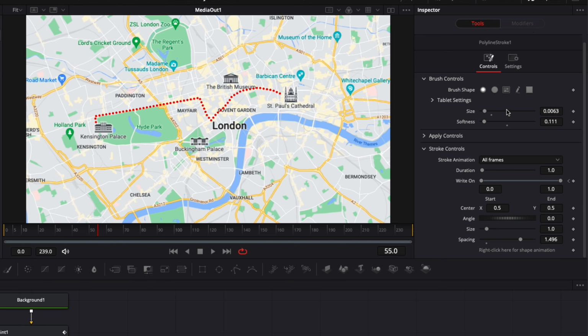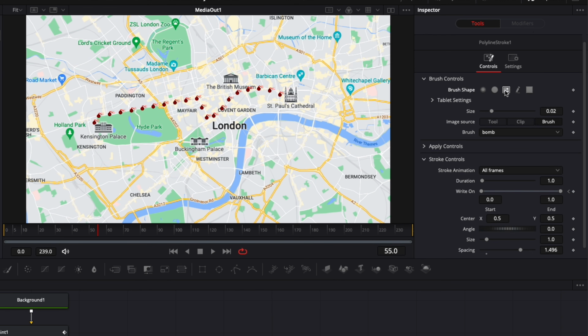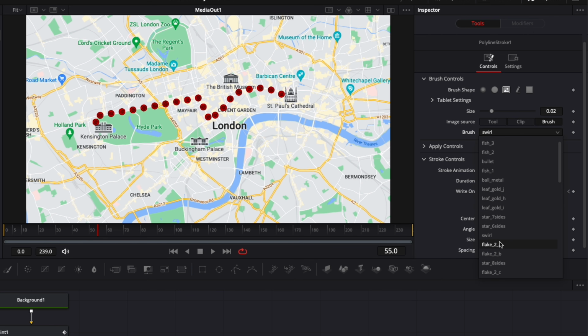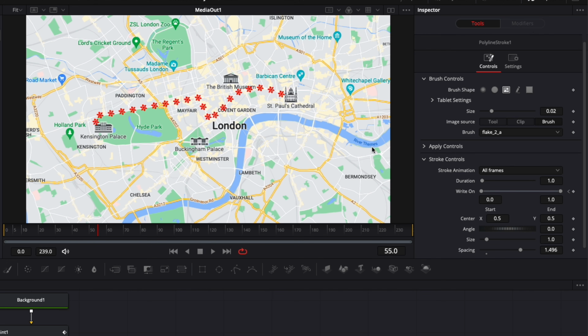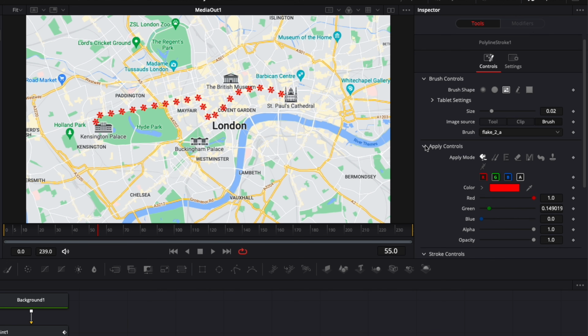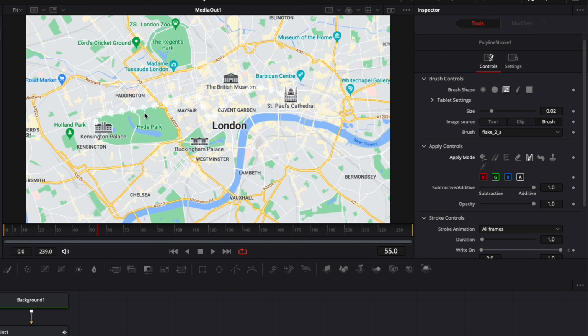Another great option is here in the brush shape. As you can see, you got a picture. There is a bunch of icons that you can choose from. But here we can switch to any icon that is available. The only thing is, as you can see, everything is red. We want to change that by going to the apply control. And here, instead of having color, we want to switch it to merge. So then it's just gonna be the default icon instead of applying color to the icon.